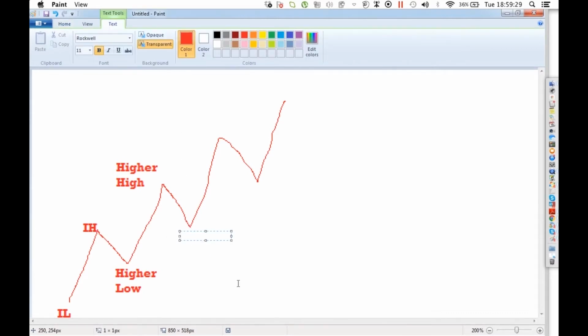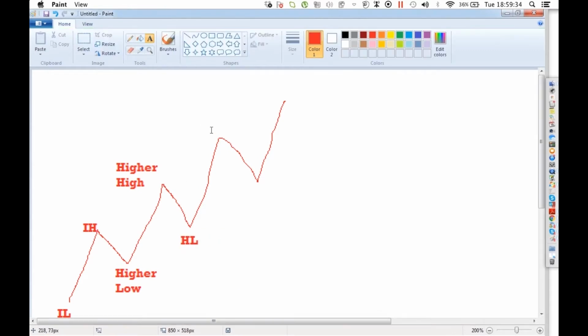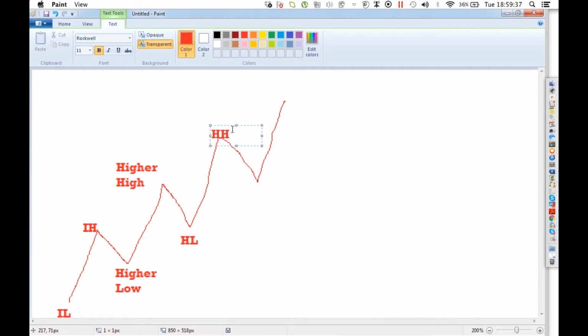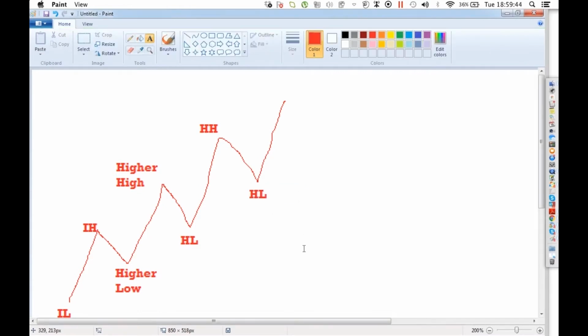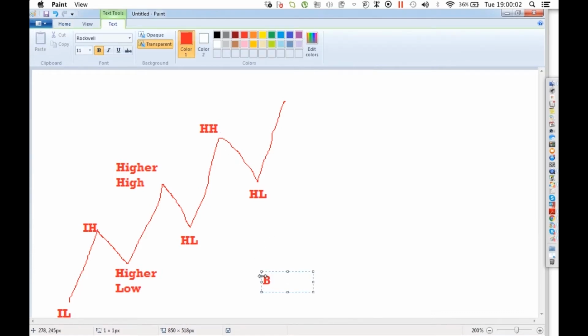Market comes down again, has a higher low. Market comes up again, has a higher high. So those are the things that start explaining that, okay, this is a bull market or this is a bear market. When the lows are still low but are higher than the previous lows, and the highs are high and just keep going higher than the previous high, higher than the previous high. So that's what makes a bull structure, a bull market.